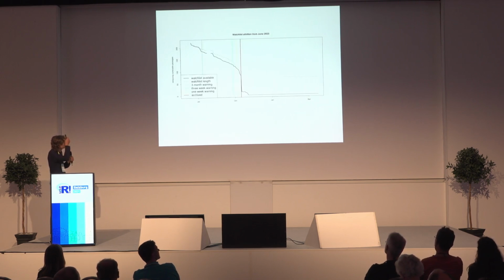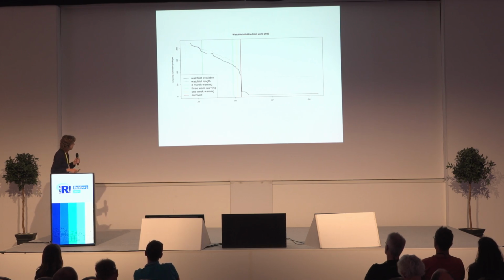Here is a time graph where you can see the solid black line is the number of packages depending on either rgdal, rgeos, or maptools from June 2023 until October. In mid-October 2023 we retired the package, so you can see that a number of packages at that moment were also archived at the same moment. So the packages depending on rgdal, rgeos, or maptools were back then reduced to about 70 or so, and they were retired at that moment.